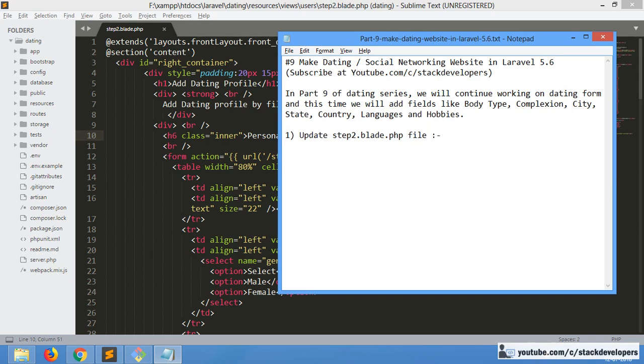We will now add additional fields and more fields, which we can copy from guru.in, like I have told you.